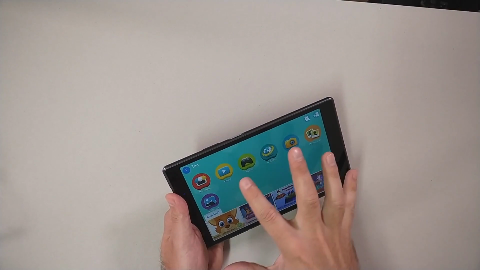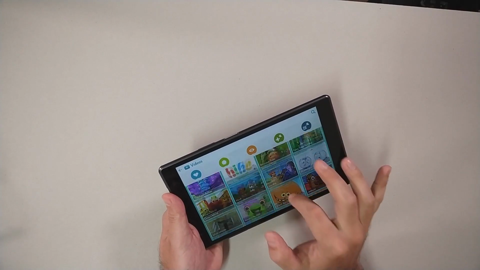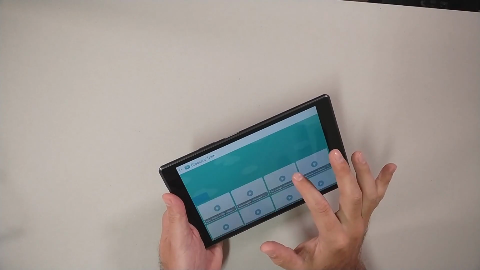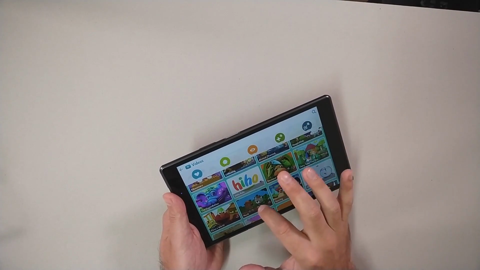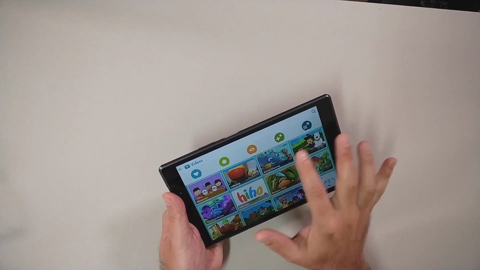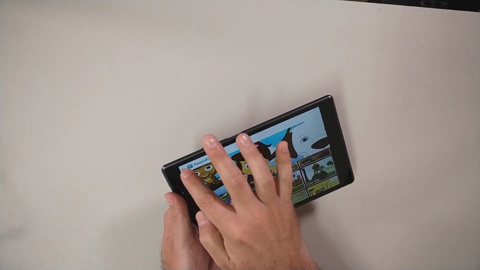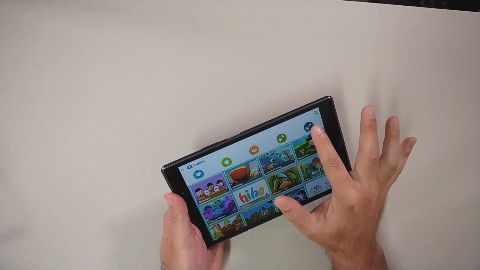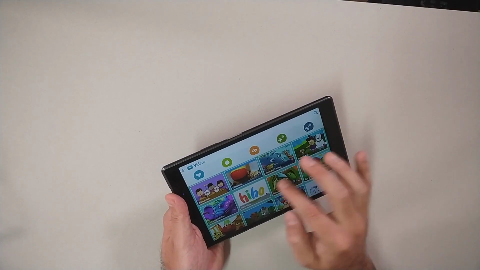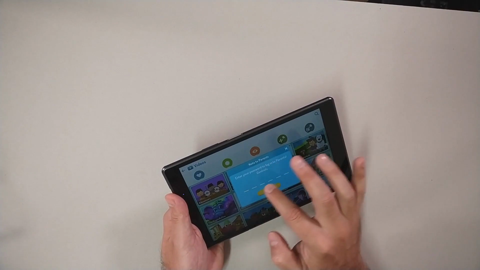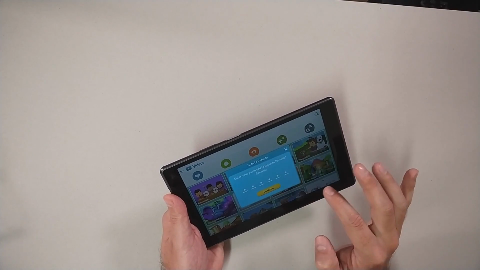Now in terms of the videos, we will have also a nice thing right over here, which will give us basically suggestions. And the suggestions, from what I've seen, are everything for little children. And one of the nice things is when we press one of these cartoons, for example, everything is related to this cartoon. Of course, we are not limited to this. We can add more channels, and yeah, it has to be with the parents. Let's put the password here, 1, 2, 3, 4, 5, 6, and continue.